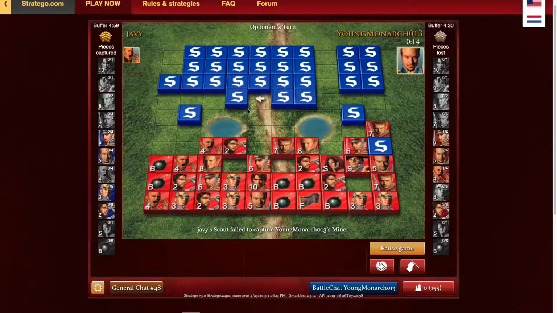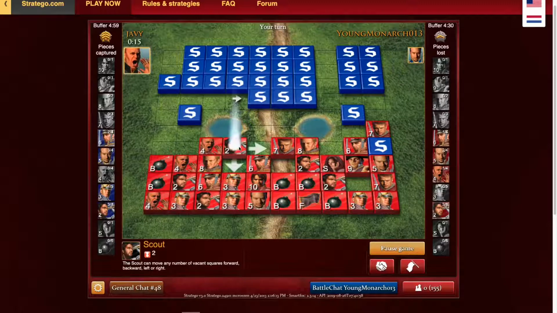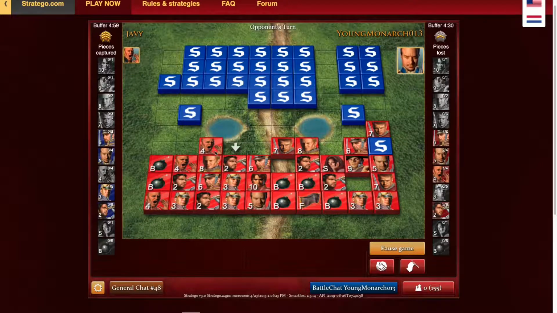But yeah, lower level players might believe that bluff, because people often move their high pieces in the middle of a lot of low pieces or a lot of unknown pieces because they're really risky. But in platinum play, they would just call that bluff straight, they would just completely call that bluff.